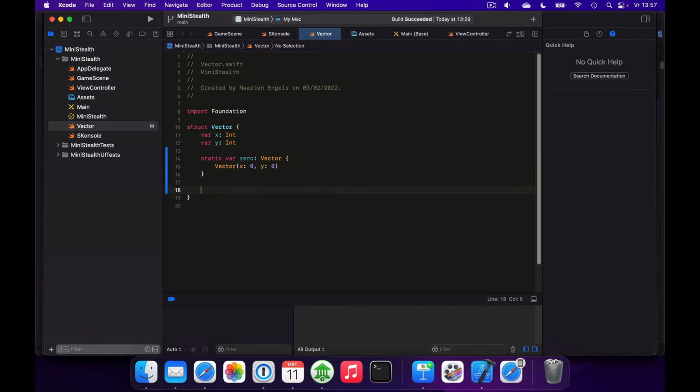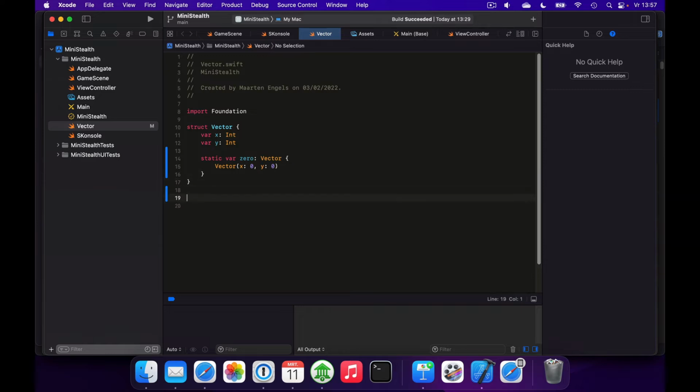So this way we can create a new vector using vector.zero, and this is a nice shorthand for something you might use a lot, because it's pretty common to initialize something with a 0 value. So that's just a bit of convenience. It's not necessary per se, but it saves on some typing later on.